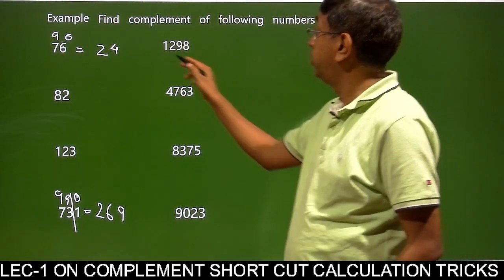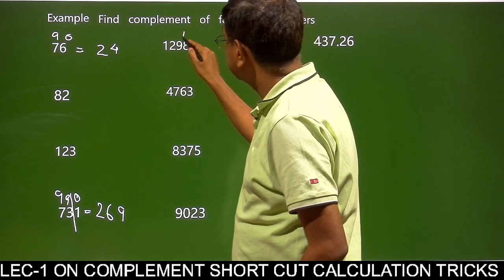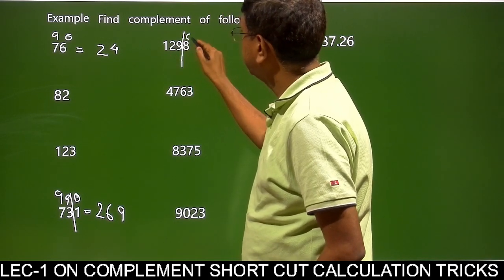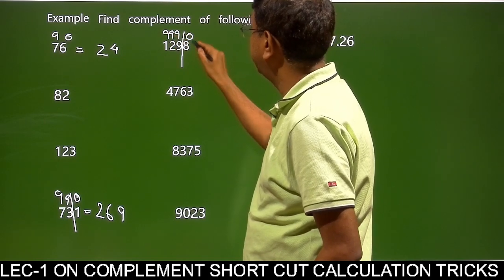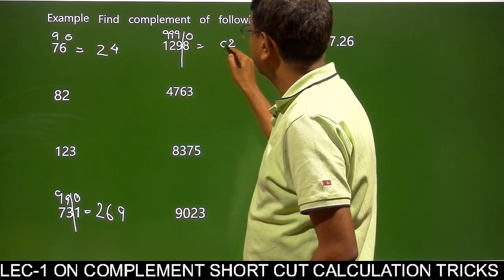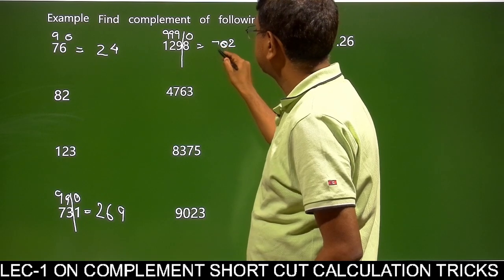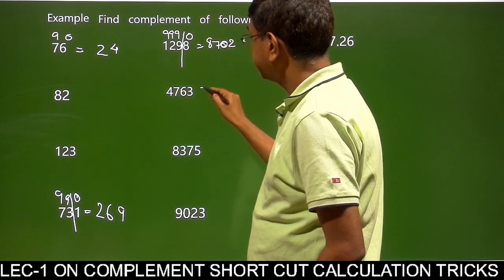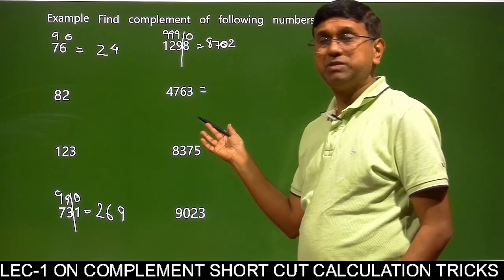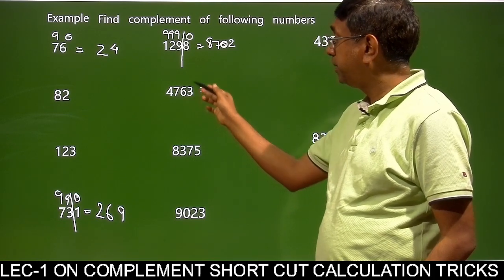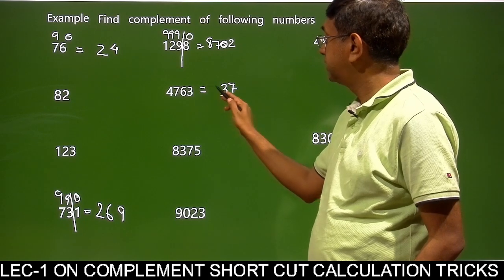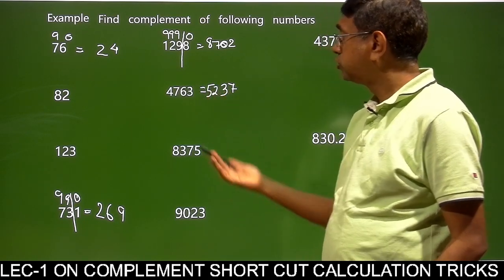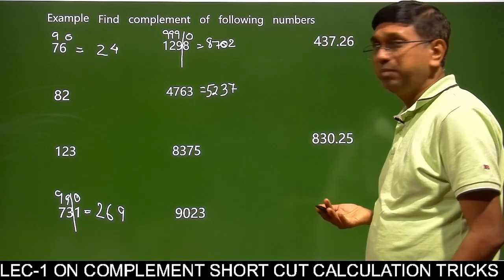Like you have a 4-digit number here, so just make a line. This would be from 10 and the rest all from 9. So you can start doing this mentally. You get a 2, you get a 0, you get a 7, and you get an 8. Now let's try to do this mentally. What would be the complement? From 10 it is 7, from 9 it is 3, from 9 it is 2, and 5. So you don't even need to pick up those pens and papers.